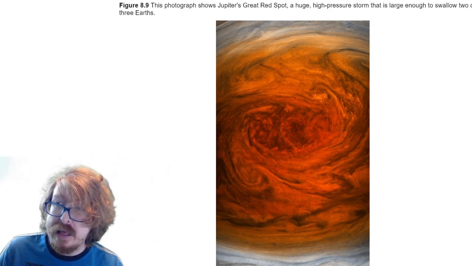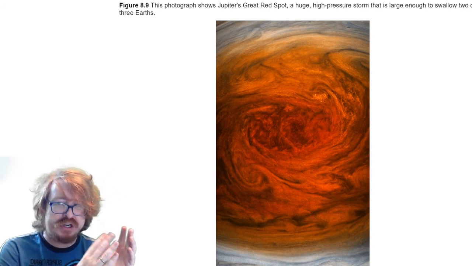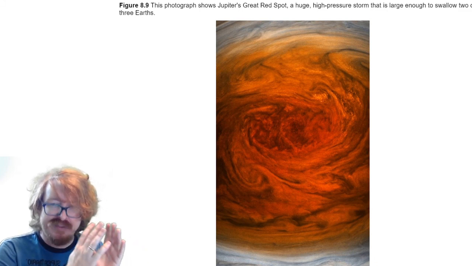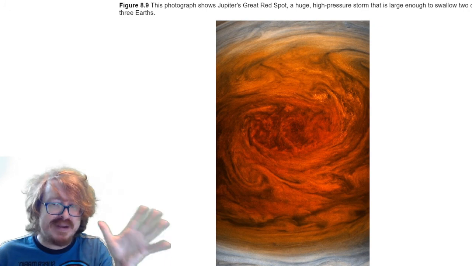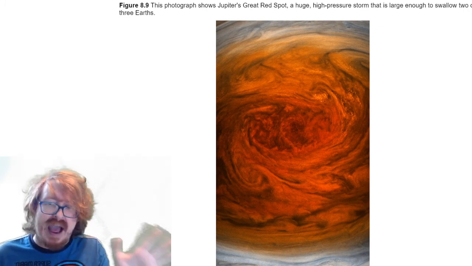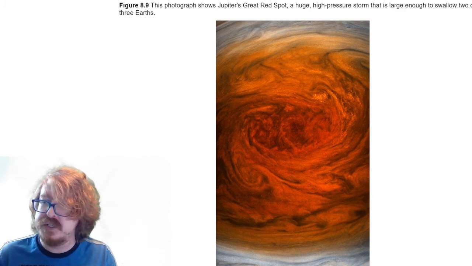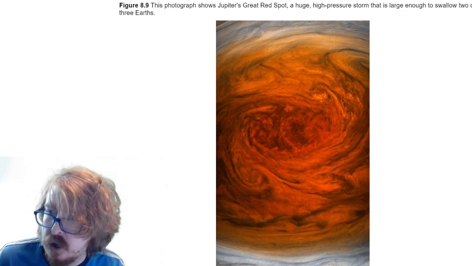The Great Red Spot has been on Jupiter at least as long as we have had telescopes good enough to see the clouds on Jupiter. So as far as we know, it's at least been there hundreds of years. It's potentially been there thousands and thousands of years. So it lasts a very, very, very long time.